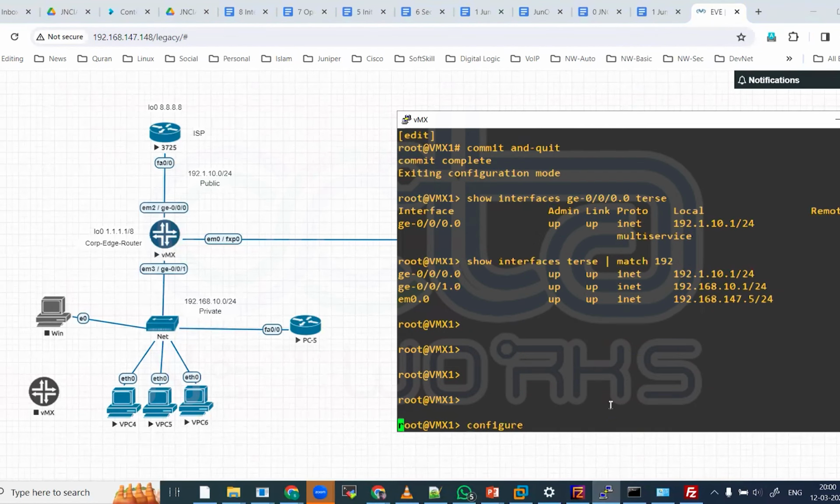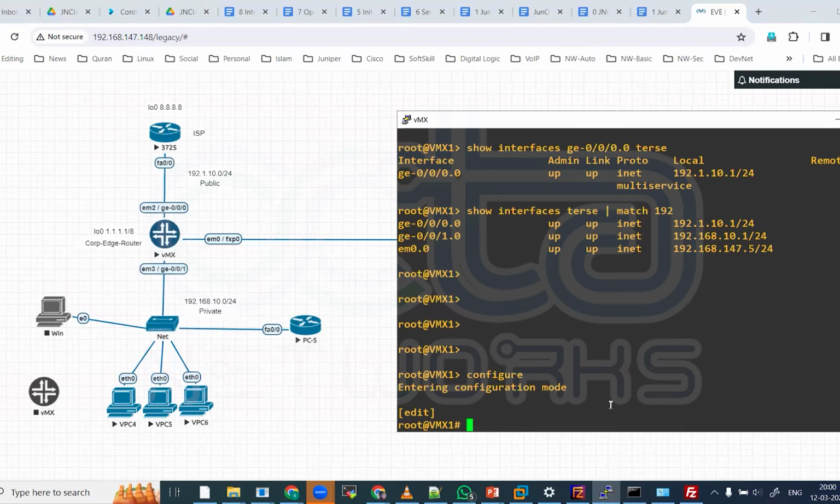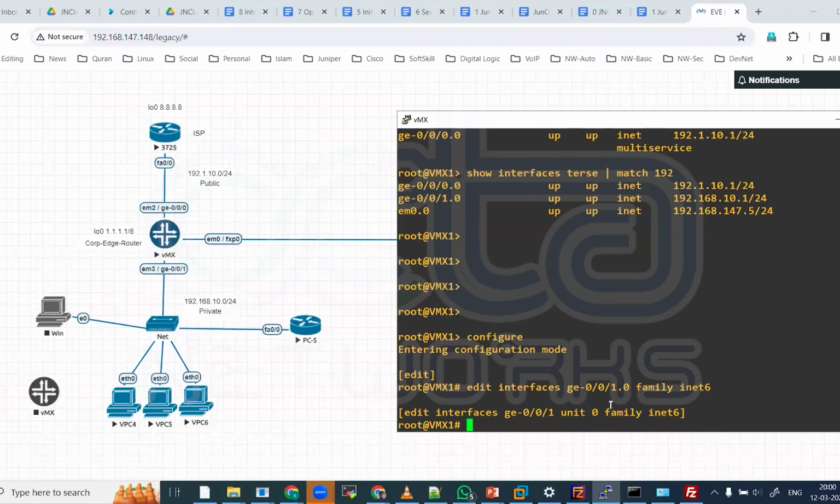I'll go to the configuration mode. I'll select the interface, edit interface ge-0/0/1.0, family inet6, and we can set the address under this.